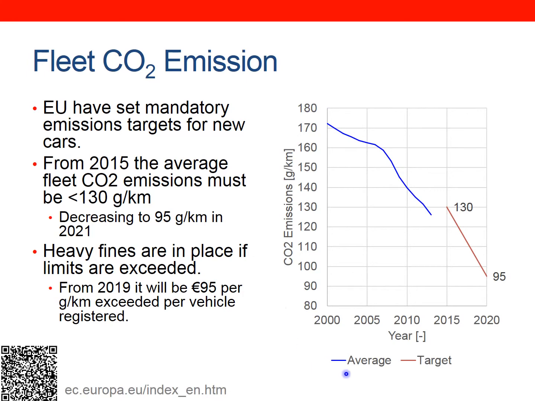This plot shows the historical average fleet CO2 emissions with the targets plotted: 130 grams going down to 95 grams. You can see the trend is on the right track — we're on track to meet the 2015 target. It looks like, if you extended the plot down, we would meet the 95-gram target. But as in engineering, as we get more and more efficient, we'll start getting to the law of diminishing returns.